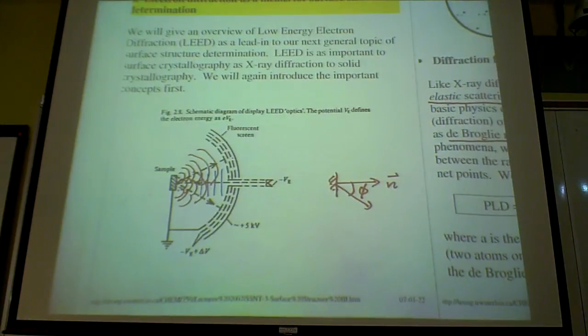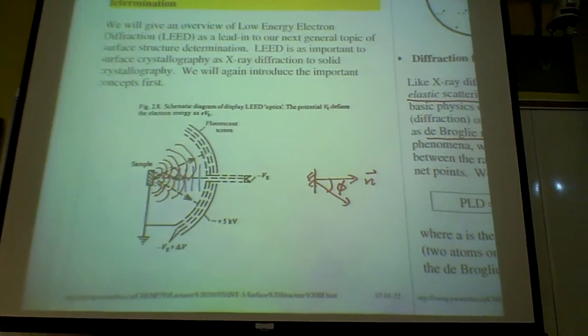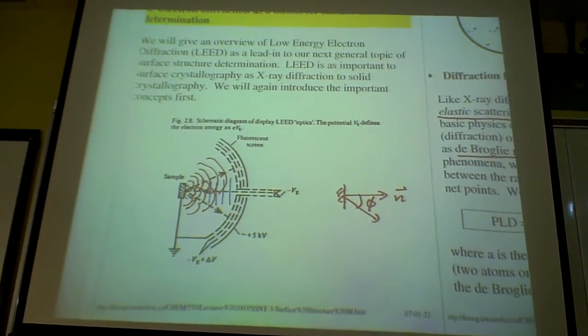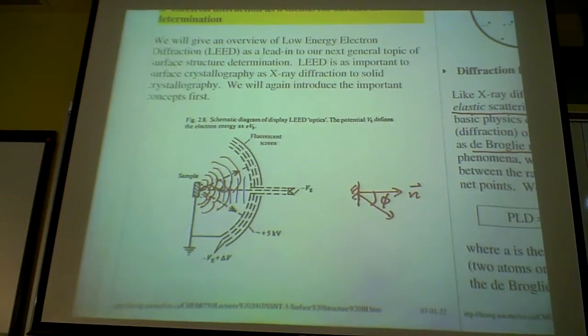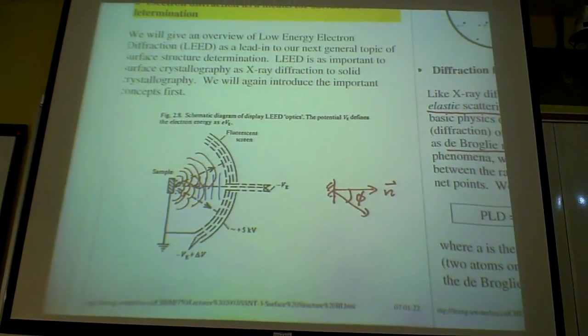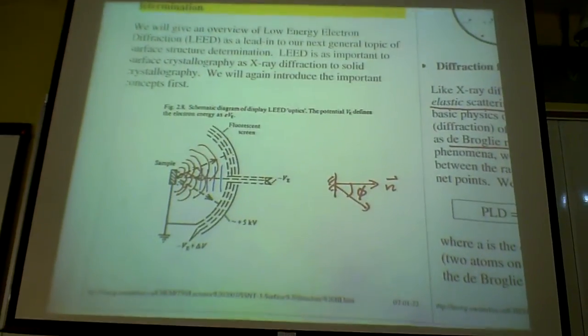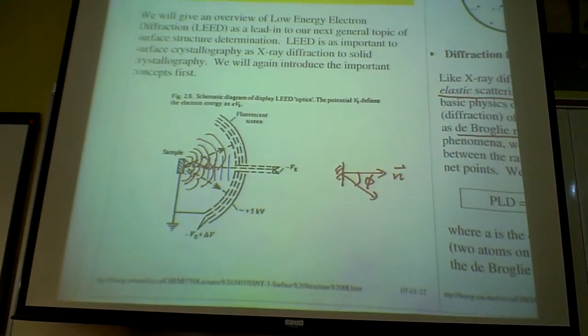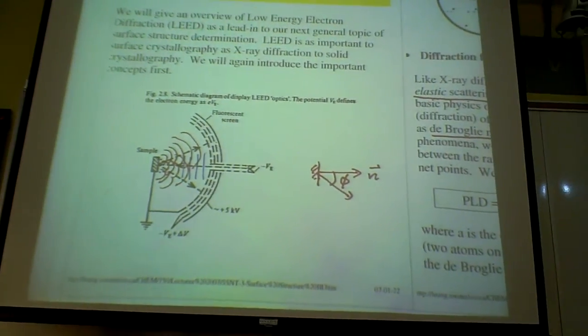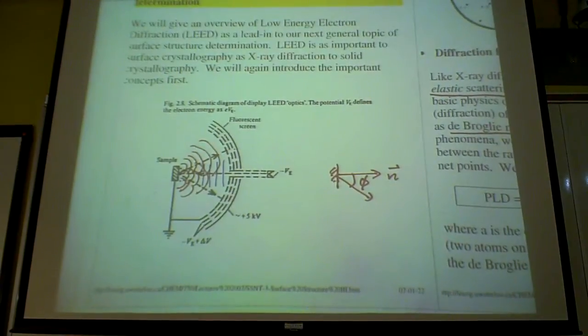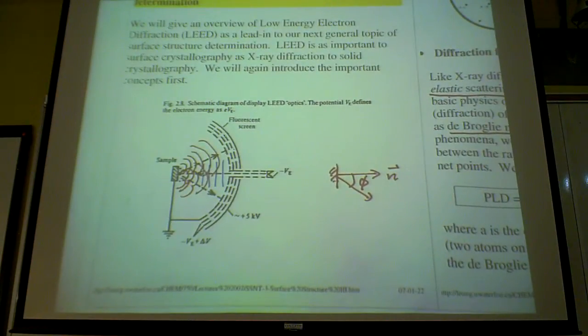Low energy means usually under 200 electron volts, which is low voltage by instrument standards, so it's not a very fast electron beam, it's very low. You remember around 144 electron volts. If you calculate the de Broglie wavelength, it is about 1 angstrom, which is sort of what you need.